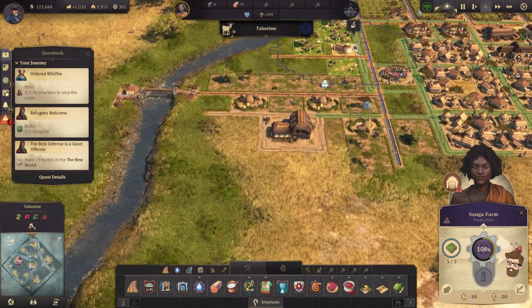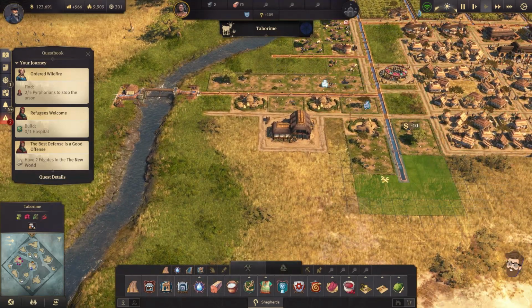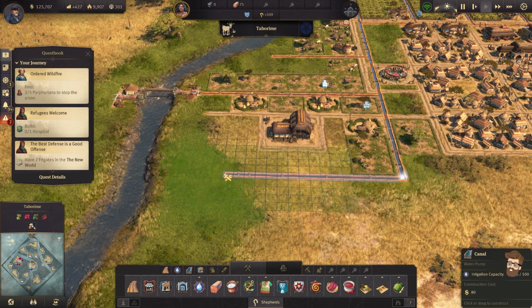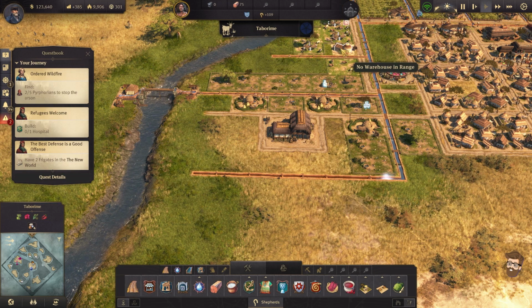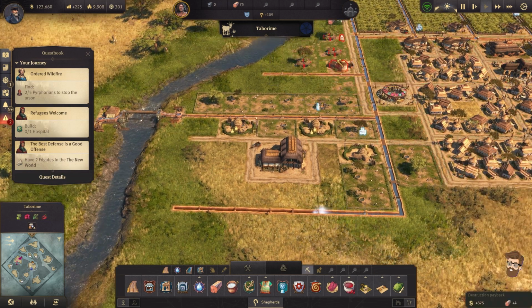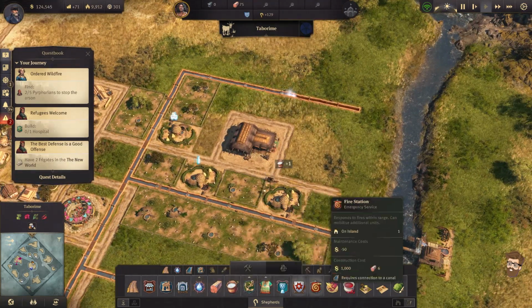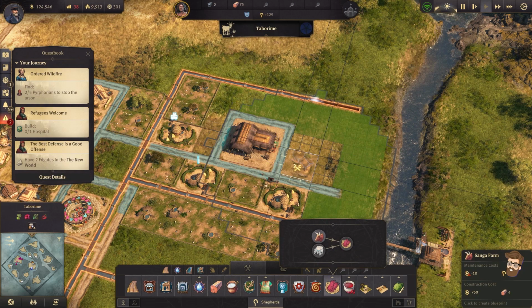What if I take my irrigated fields and go down this way with it? Can I come down here? I think you see where I'm going with this. I'm going to demo that whole thing. I probably could have moved it, but let's try doing this.